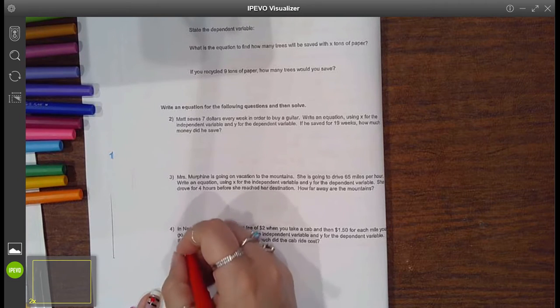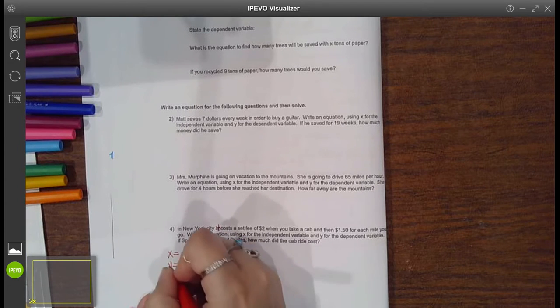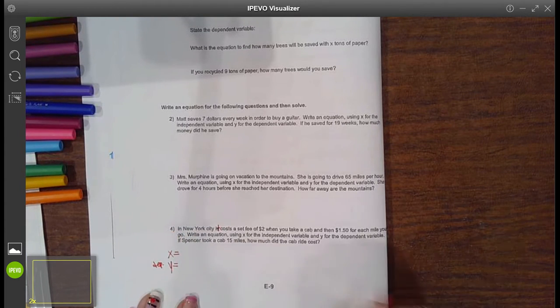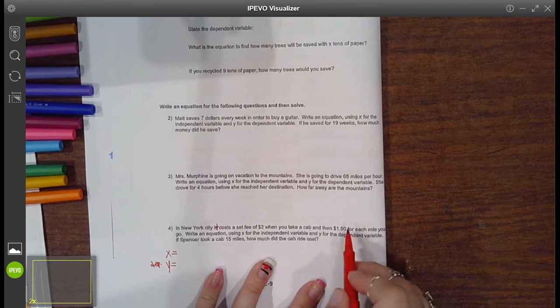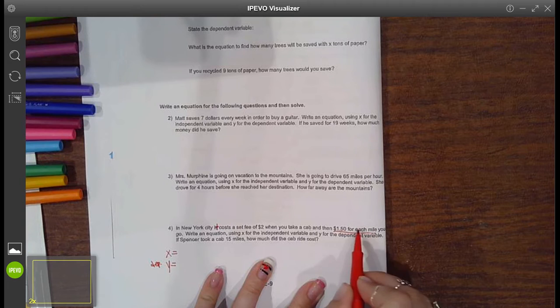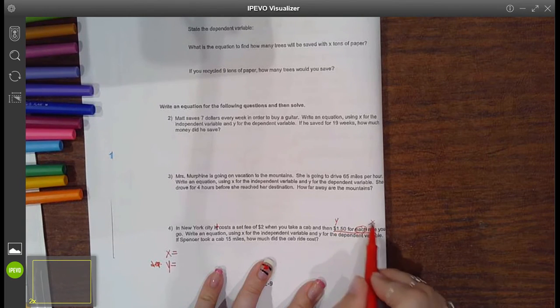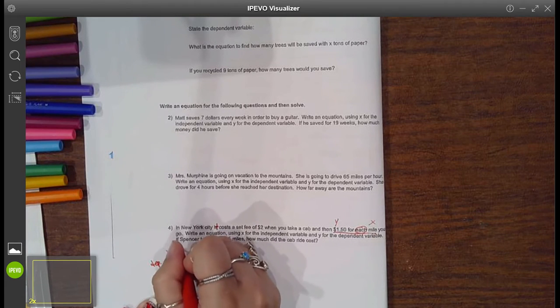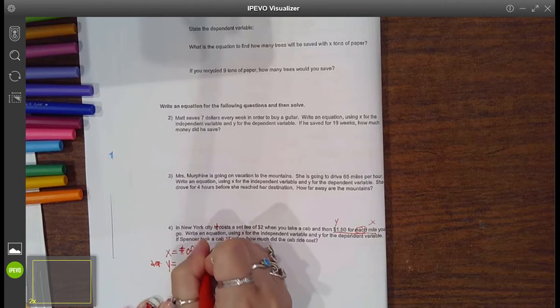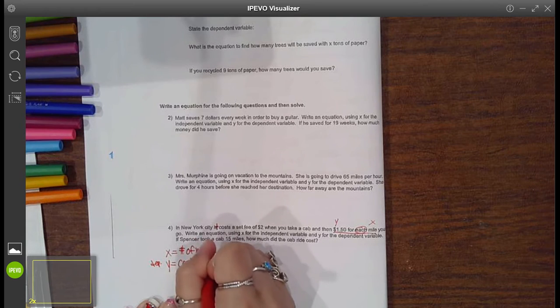So first of all, let's identify your x and your y, your independent and dependent variable. So remember, your y depends on what you do to x. How much money you pay depends upon how many miles you go. But if you didn't see that, I see my rate right here. And remember, whenever you see the word per, each, or every, that usually tells you the rate, and it's y per x. So the y is the money, your x is the miles. So x is the number of miles you go, and your y is the cost of the cab.